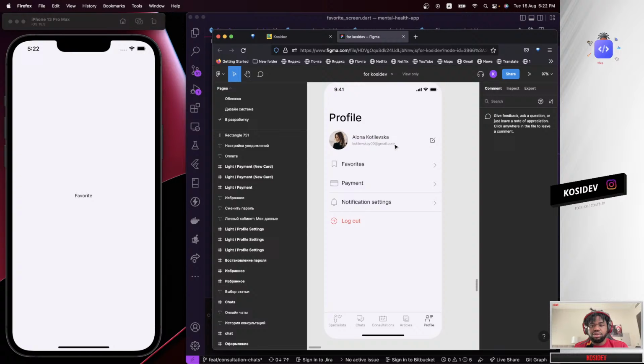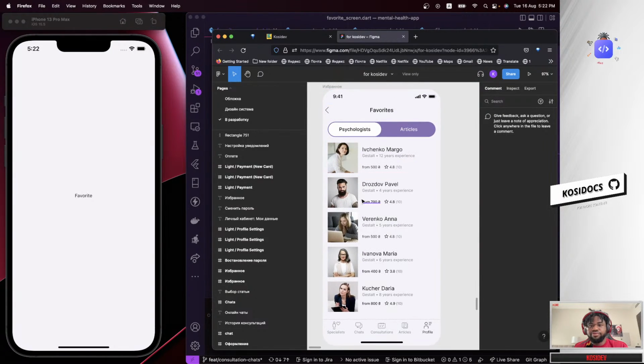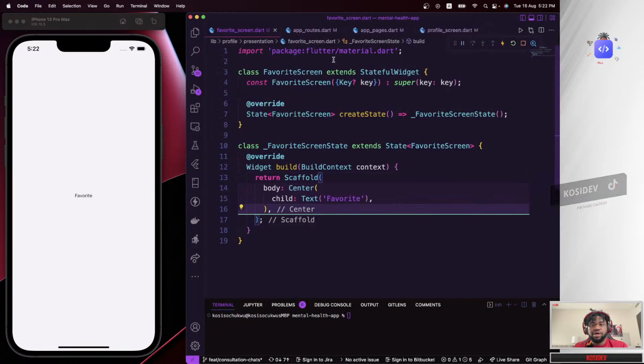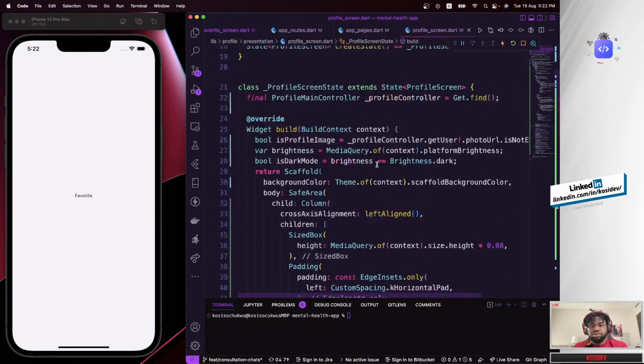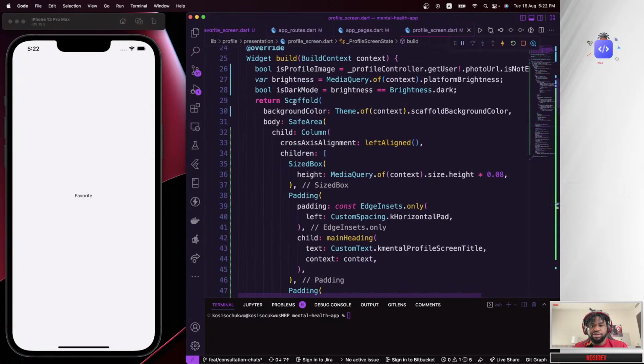Take a look. So it should look something like this. So this is what we are aiming for. So we want to get the whole stuff to look exactly like this. And yeah, we can do that. So first of all, head over here. We're going to copy some stuff from our profile screen. So we have a scaffold, safe area, and a column. So we do the same here.